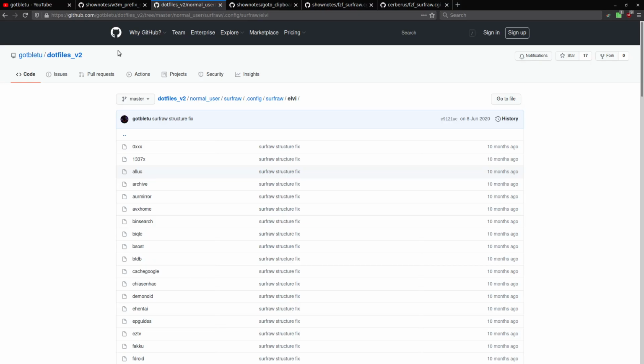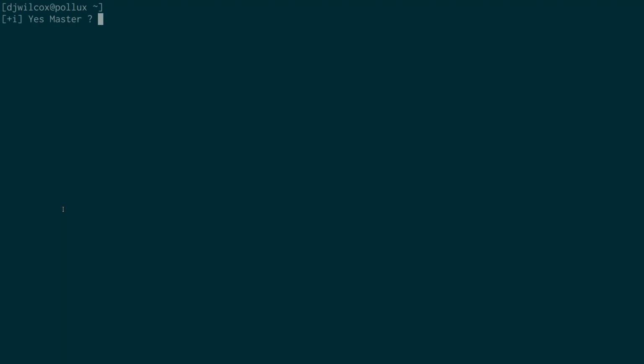But you can also create your own custom search engine queries and put those in the Surfraw configuration folder.